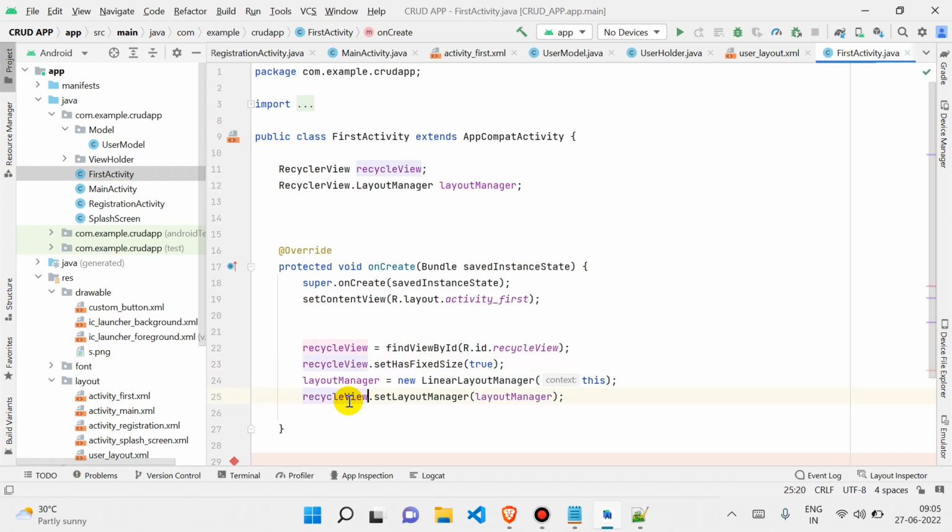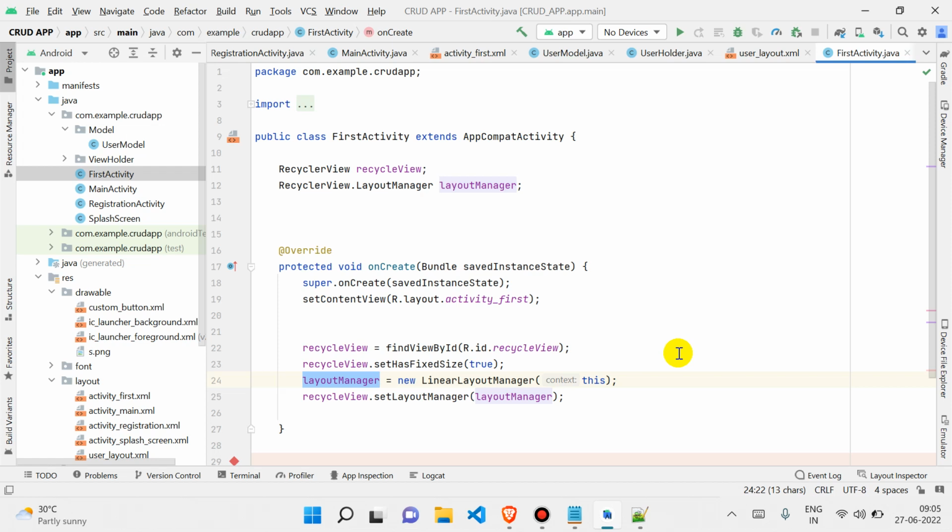Okay, so what this code is doing, it is simply doing not much. This is a layout manager, this is our user layout. So what it will do, it will automatically be linear layout. What does linear layout do first? We need to learn that. So linear layout automatically likes to put the things one after one. If you put anything into a linear layout, you don't need to constrain it, you don't need to set a position.